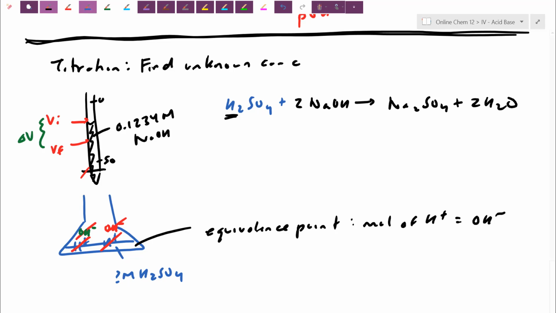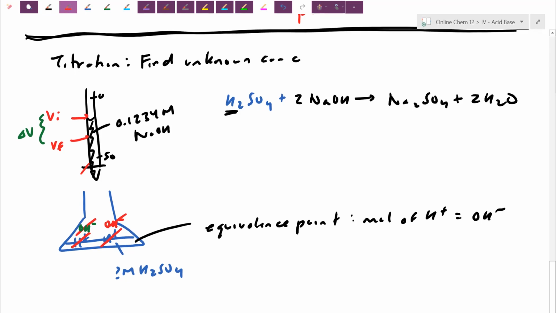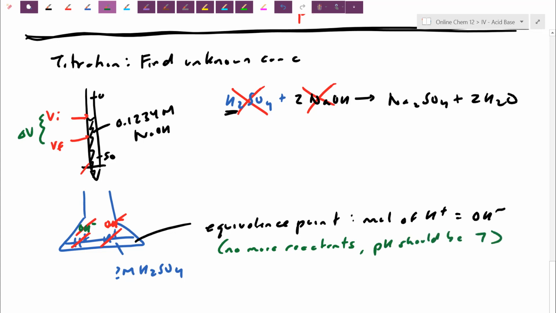At the equivalence point here, we've just added enough base to kill off all the acid. All the reactants are actually gone. That would imply to you, usually, that the equivalence point should have a pH of 7. But we found a few situations here. You're right, at equivalence point here, we have no more reactants. It really should be pH 7, with the exception, well, if this salt here manages to hydrolyze. Right? The salt here had no business being acid or base.